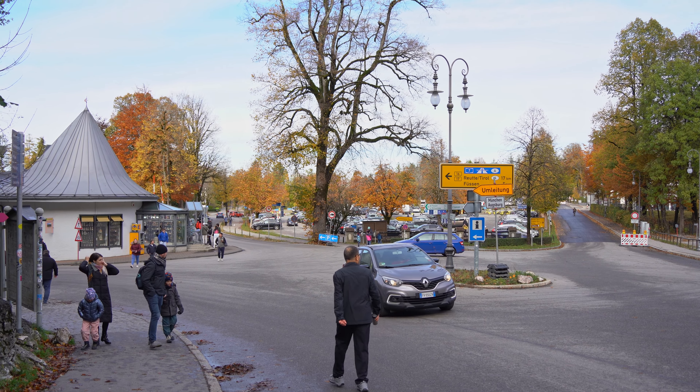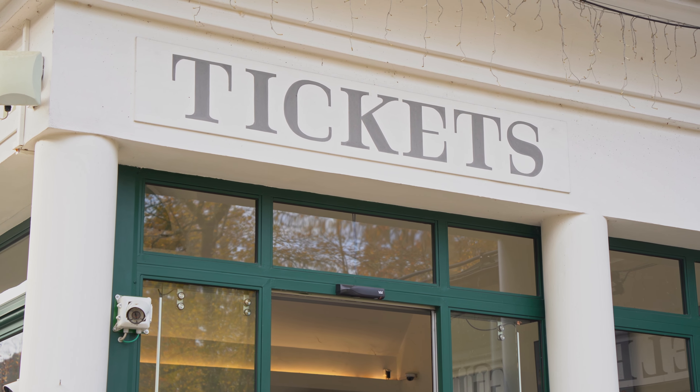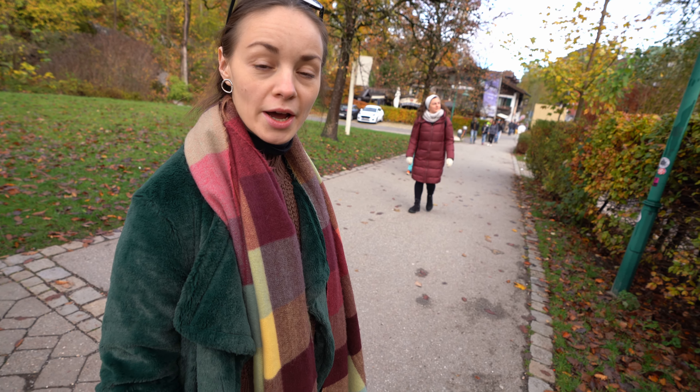Our goal is probably to explore the area and find the best spots from where you can see the castle. Our plan was also to go inside, and we wanted to book tickets in advance, probably like two weeks ahead. But surprisingly, it's booked out — with small exceptions — until January. So if you're planning to visit this castle, you have to plan well in advance. The line inside the ticket office is so big and it's not moving at all, so we'll just walk up.